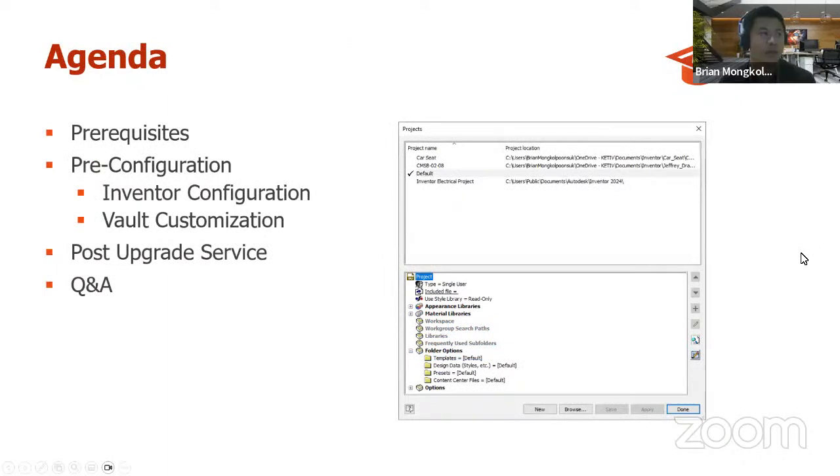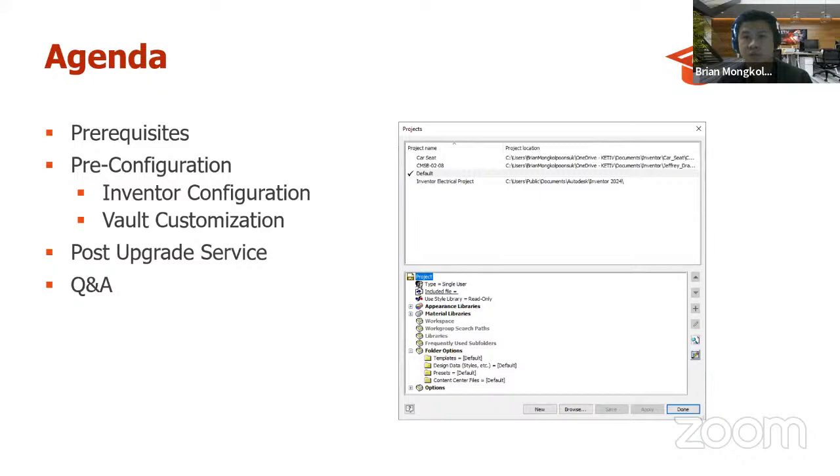Today we'll be diving into these major topics. First, prerequisites. We typically have these calls with an Inventor specialist on the customer's end, and I would loop in Mario, and we want to make sure that they have the version that they're upgrading to already pre-installed. So we'll talk about that. Then, pre-configuration for Inventor and Vault. If you don't have Vault, you can skip over that, but the Inventor side is what we're focusing on today. We'll be talking about what categories and what to look out for. We have a checklist that we go through to make sure we dot all of our I's and cross our T's, if you will.